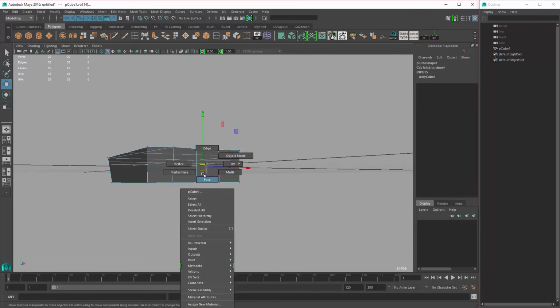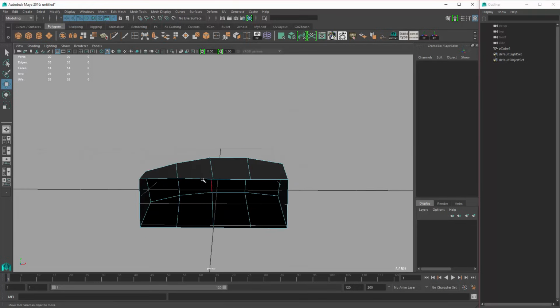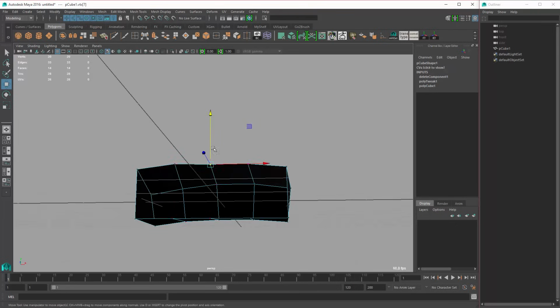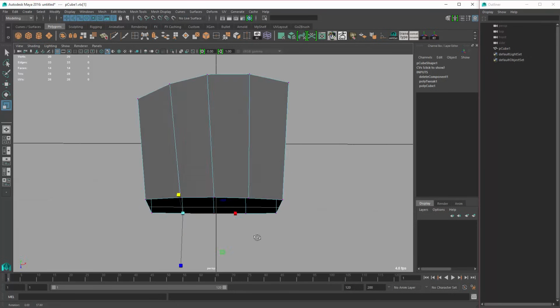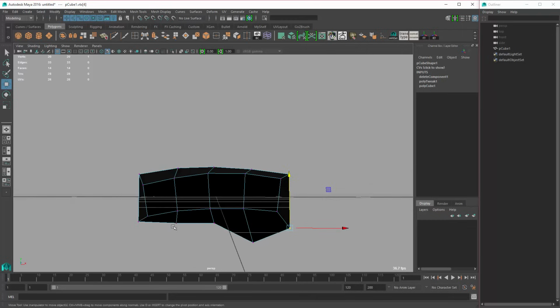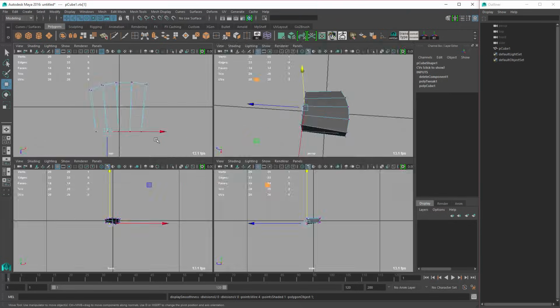And then in the back, we don't need these faces here. That'll be the wrist, and I'm going to just shape this like the wrist. Your thumb is going to be here, so this will be a larger section, and then that's the rest. Alright, something like that. Looks pretty good.